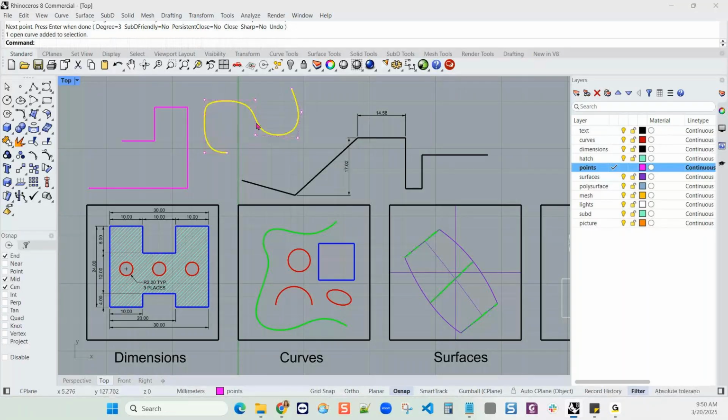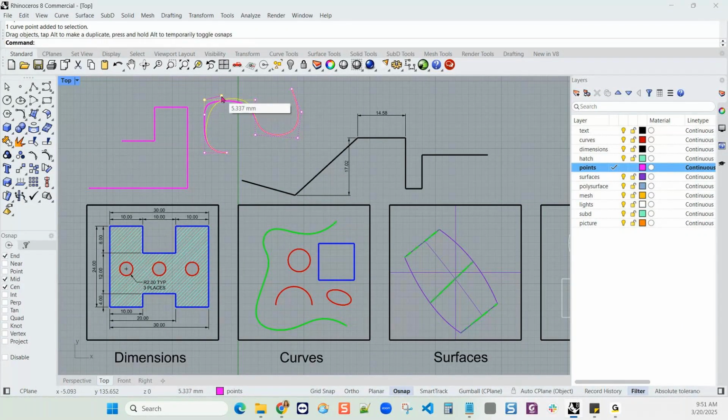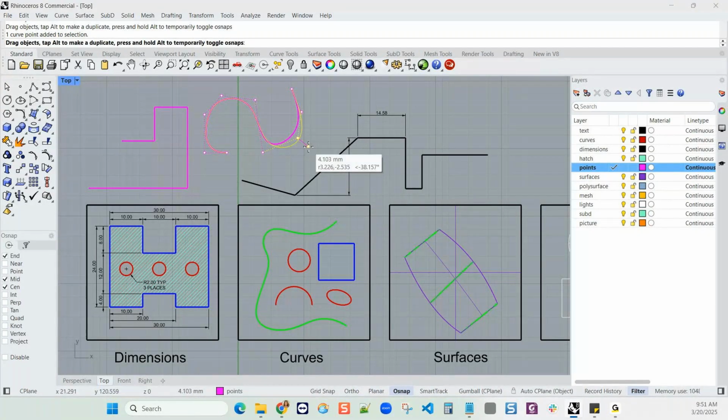The curve command supports flexibility that the polyline command does not, and it's a higher degree, degree 3 or higher. When I pick on the curve, I can noodle it, or I can modify it by changing the location of those control points.